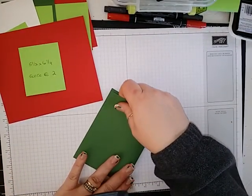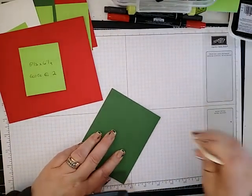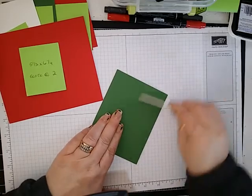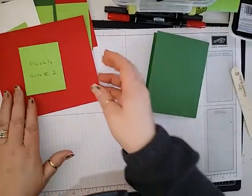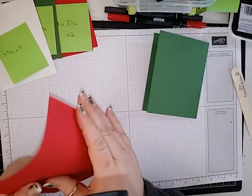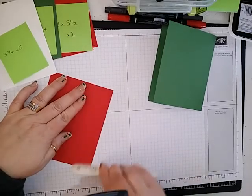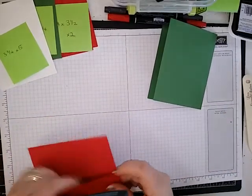We'll score this, fold this one, and use our bone folder and get a good crease on that. The Real Red, we will also give a good crease with our bone folder.